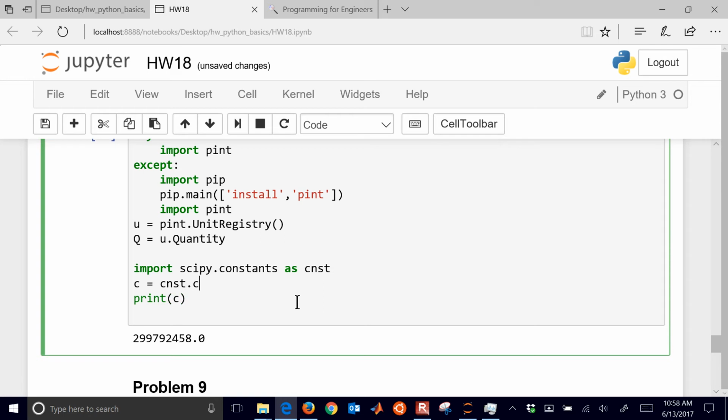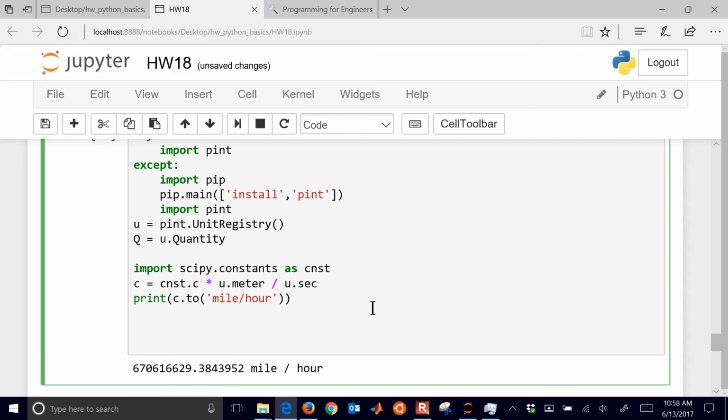but I don't have any units there yet, so let's go ahead and add units. I'm going to do u dot meter divided by u dot seconds, and then you're going to see that that number C now has units attached to it with the pint package. Okay, and then when we want to convert it to miles per hour, we do the .to and then mph, miles per hour, and then that converts it to miles per hour for us. Okay, you could also do miles per hour, like that, and it's going to give you the same answer. So different abbreviations, but same answer in the end.